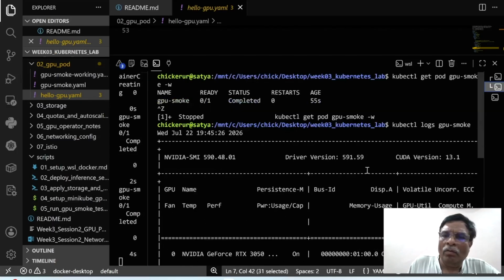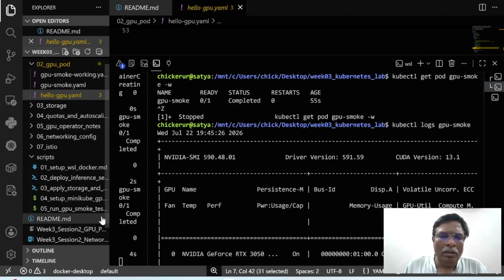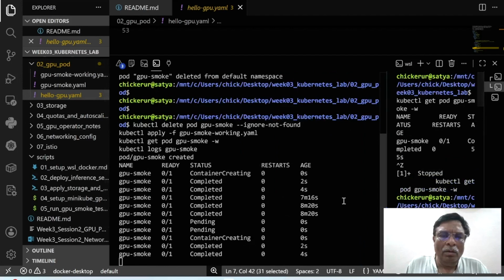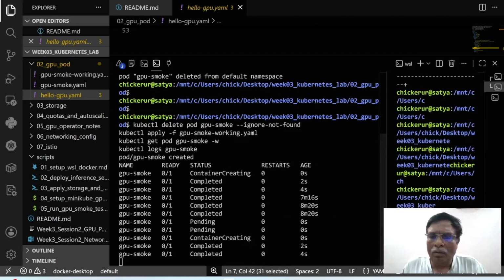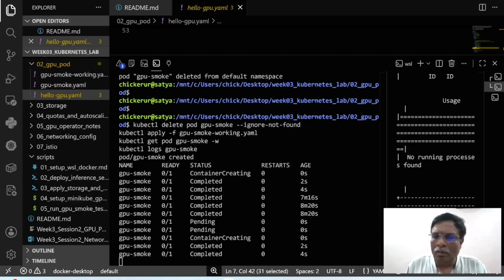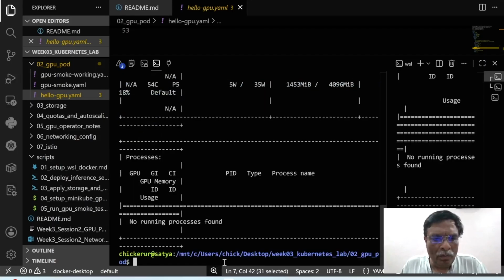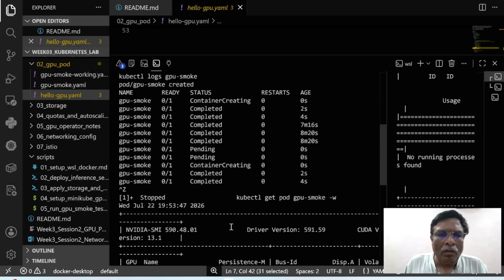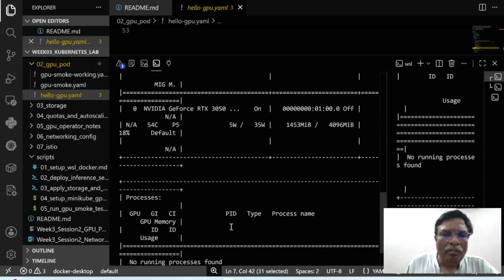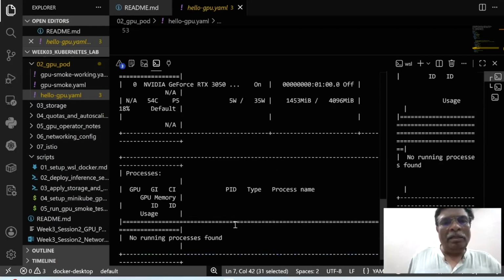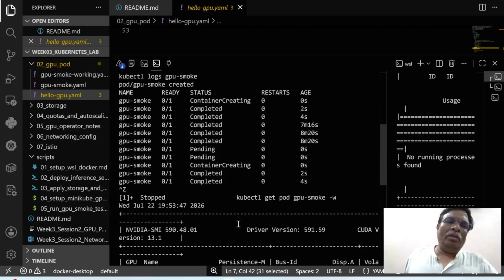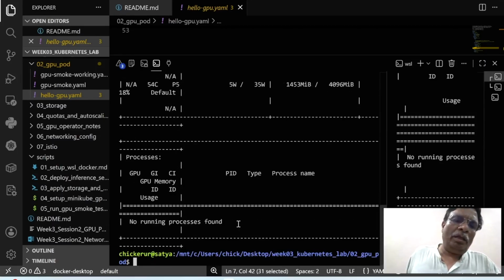See here, because of that, it is giving some glitches, but once you run this, it's going to complete and give you this particular thing once everything happens correctly, right?